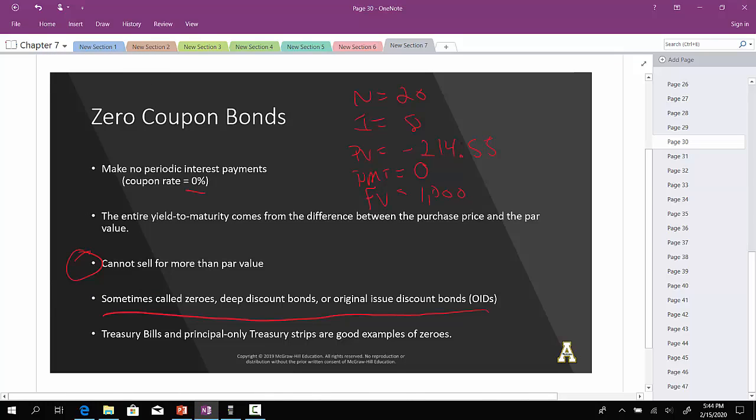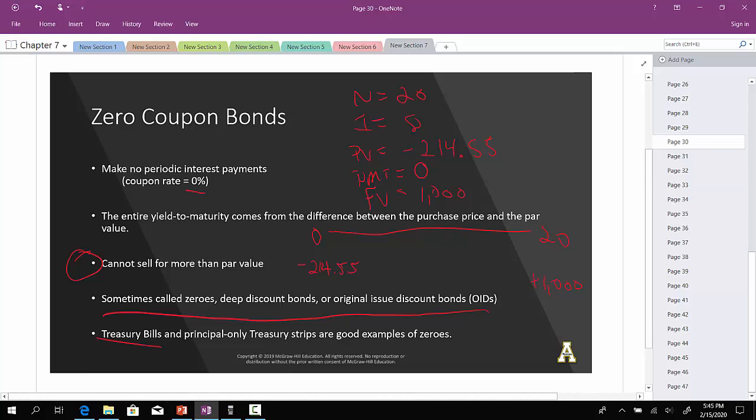Okay, so why would you buy this bond? It's selling at a huge discount. You can buy it at only $214.55. And again, if you were to buy now at $214.55 and wait 20 years, you're going to get how much back? You're still going to get the $1,000 back, because you bought this in a secondary market transaction. You bought it at $214.55, you hold it until it matures, you get $1,000 back. So that's why people would buy discount bonds. Even though they're not going to get any type of coupon interest, their capital gain is going to be very large. In this case, it would be $1,000 minus $214.55, and that would be a fairly large capital gain.